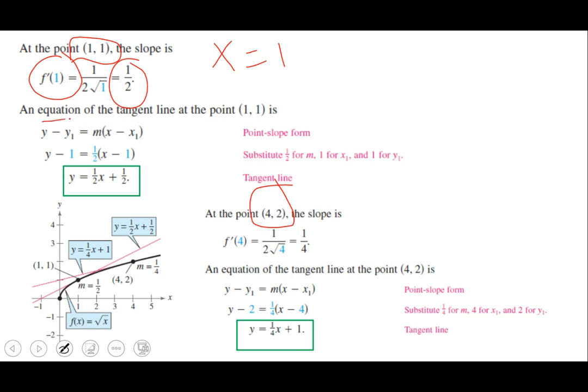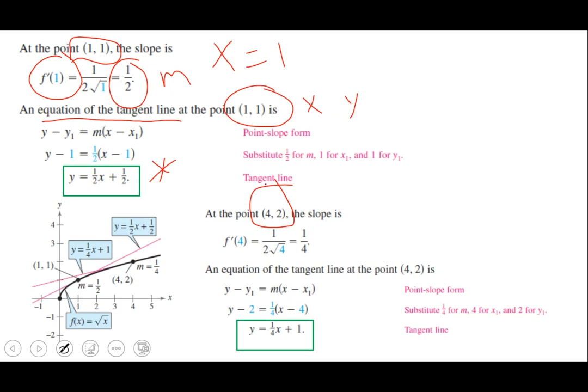They then ask you to actually find the equation of the tangent line. So to find the whole equation of the tangent line at that point, you need a point, (1, 1). You need a slope, 1/2. And then it's up to you. So the book is using point slope. You can also use y equals mx plus b, but all they want you to do is take that point, take that slope, and actually find the equation of the tangent line at that location.